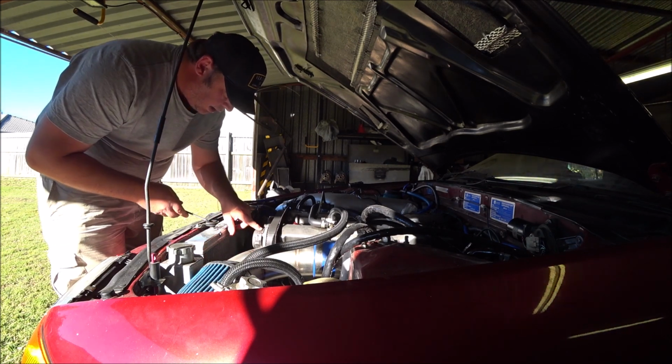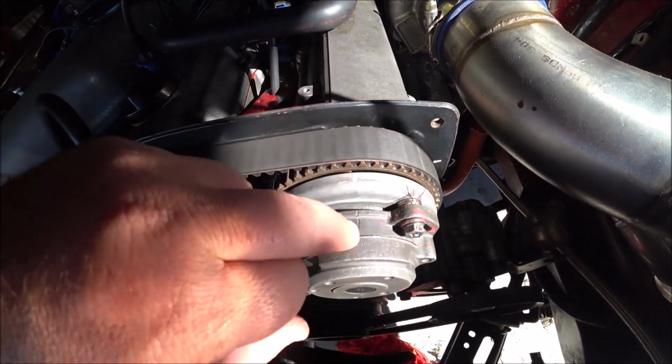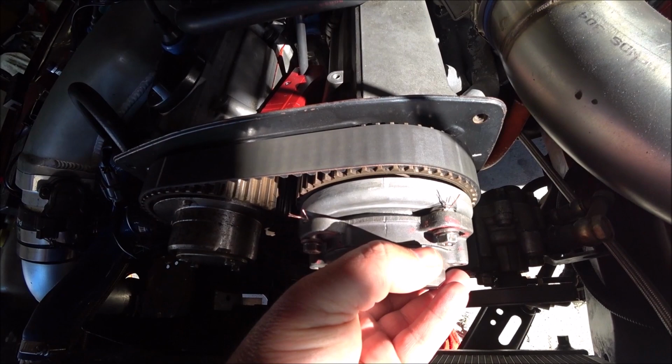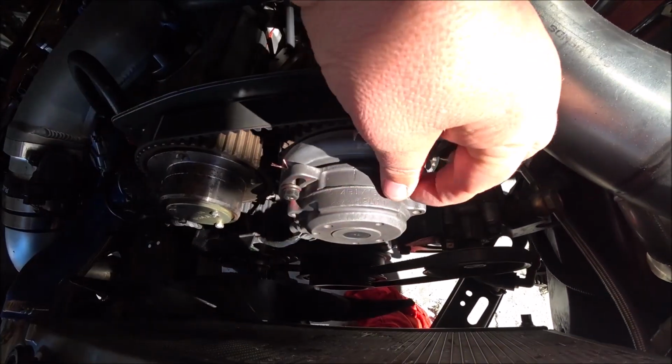So set that, that's lined up with that mark. That one with that one. I marked this when I disassembled it. That mark was already there. And yep, we're at 10 degrees.